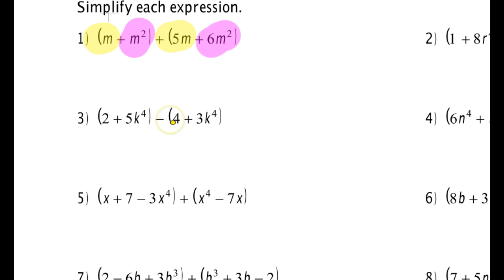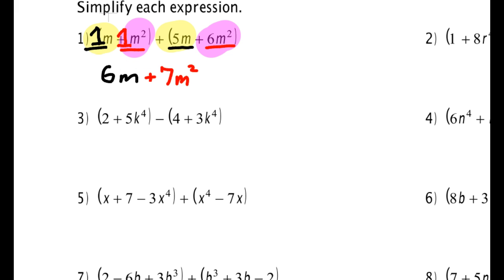Sometimes we'll be subtracting, you'll have to do a little distributive, but other than that, not bad. So how many m's do you have here? Knowing that this is 1. We have 1 m here and 5 more here. Altogether you have 6 m. And we have 1 m squared here and 6 more here. So altogether you have 7 m squared here. I'm just counting how many of each do you have.